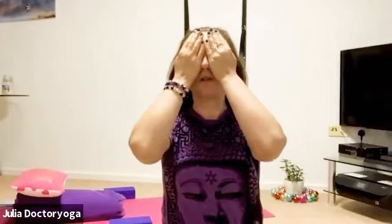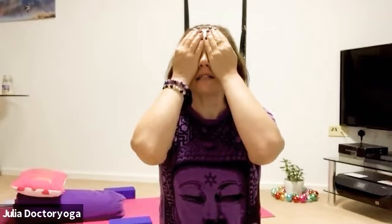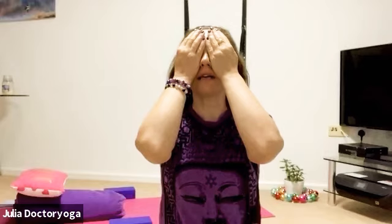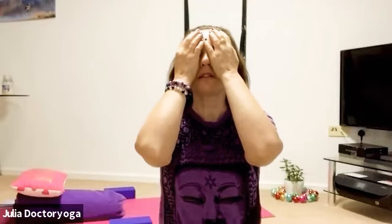Good. And now rub your hands to create some warmth between your hands. It's not easy, but it's chill outside. Good. And now place your palms over your eyes. Relax your eyelids, skin around your eyes. Keep your eyes still and passive. And with your eyelids closed, just spread your fingers. Keep your eyes closed and just release your hands on your legs. You can feel warmth around your face, around your eyes.